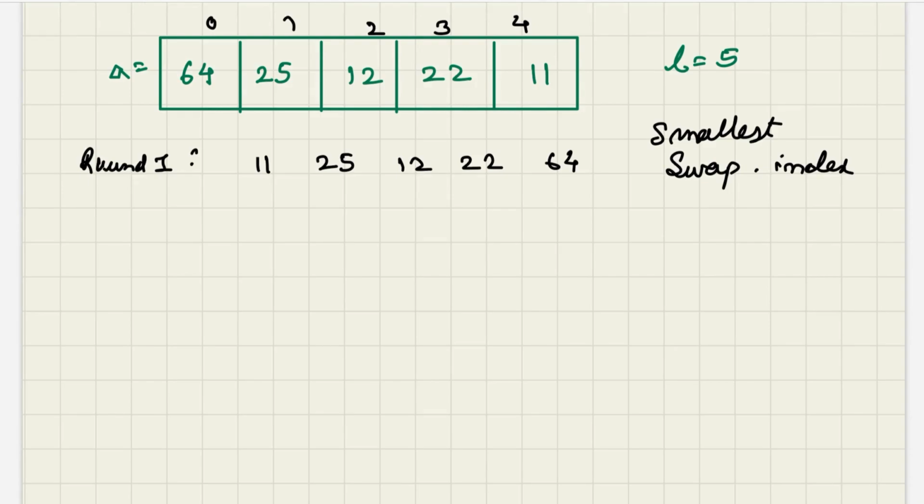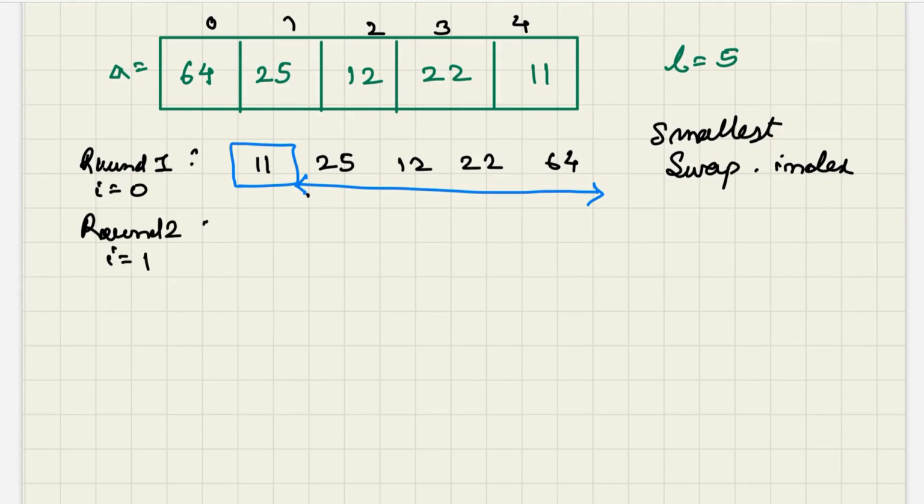Here, what we are considering is, this is my minimum value, okay? And I'm comparing this minimum value with this one. So I will go ahead and swap that minimum value that we thought with this, right? Now, in round 1, that is i equal to 0, I got my first element. Now I have i equal to 1. In round 2, I have 11 on its own.